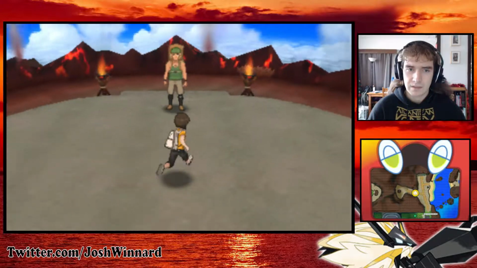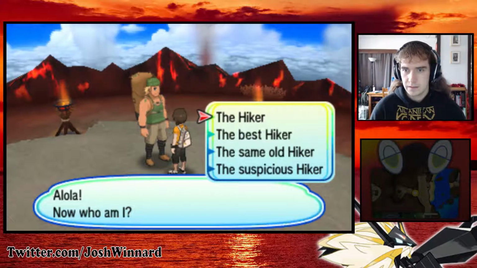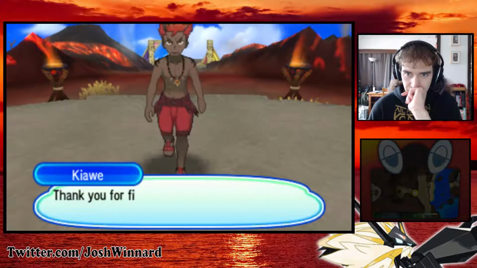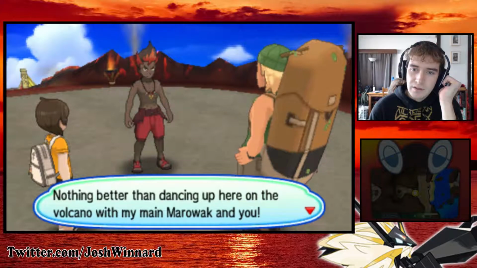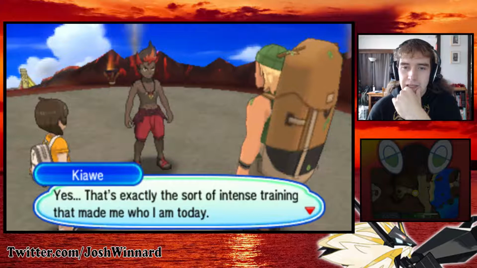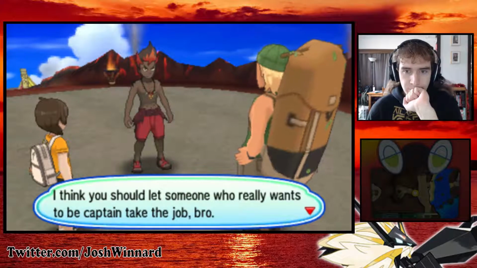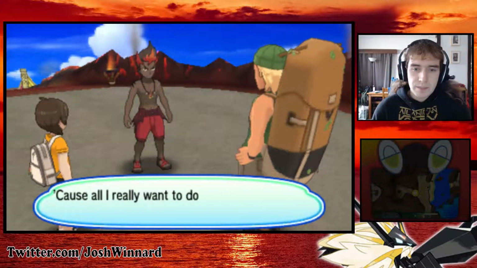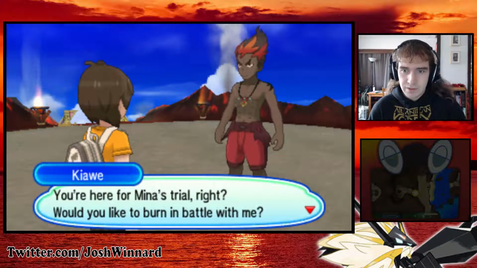What's this guy doing? Are we not supposed to see Kiawe, however? Alola! The best trainer. Good to see you again. You're looking for Kiawe. Oh, he's right there. Thank you for filling in for me while I was away, my good hiker. You never even need to ask, bro. Nothing better than dancing up here on the volcano with our main Mauer, can you? Yes, that's exactly the sort of intense training that made me who I am today. That's why I was thinking that you might be a good candidate to become captain after me. I think you should let someone who really wants to be captain take the job, bro. I'm not the type who can help trial goers or the Mauer live up to their full potential, because all I really want to do is bust a move. Is that so? You're here for Mina's trial, right? Would you like to burn in a battle with me? Of course, let's go.